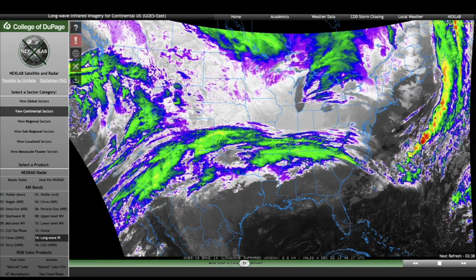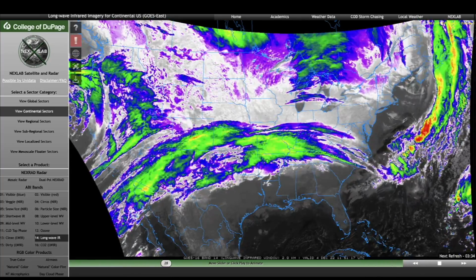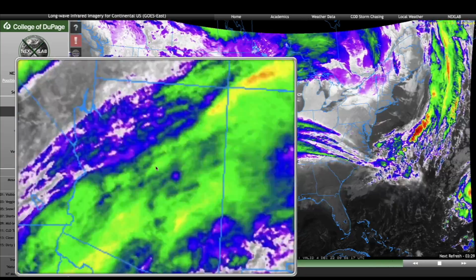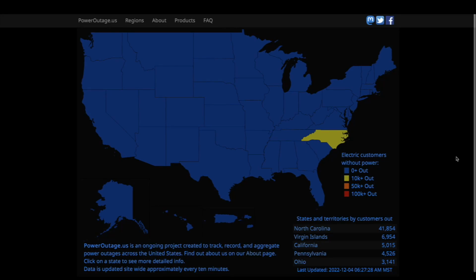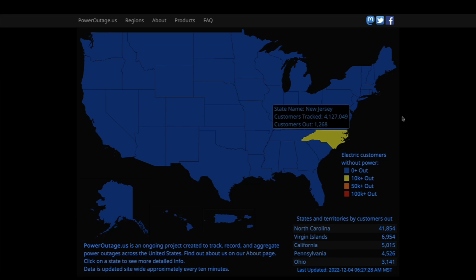You can see a weather system traveling from basically coast to coast, west to east across the lower half of the United States. And that has brought rain to Arizona, at least most of Arizona, for the last 24 hours. But this system, as you can see, spanning all the way across the country, does not contain a wind component. And typically, whenever we see power outages like this, it will involve multiple counties, as the weather usually stretches more than just one county. And in this case here, one county contains 99% of all of the power outages that North Carolina is dealing with.